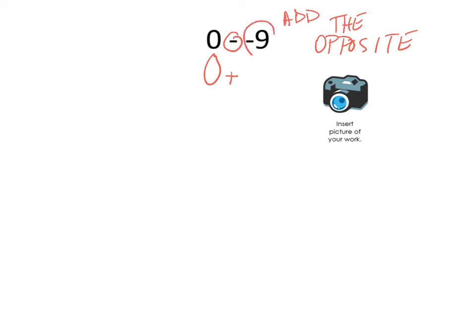All right, so we have subtraction. Whenever we have subtraction, we add the opposite. Your first number stays the same. You add the opposite. So that is 9. Okay, so we have a subtraction sign. So anytime you have a subtraction, you add the opposite, which is keep the first number, change the subtraction sign to an addition sign, and do the opposite of the next number.